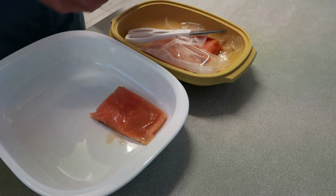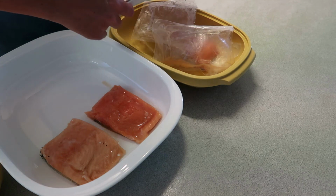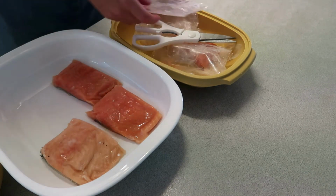I always buy salmon when I get it on special. Like I buy a few big bags of it. Sometimes you can get it for like $20 a kilo for the Alaskan salmon, and that's when I buy it.